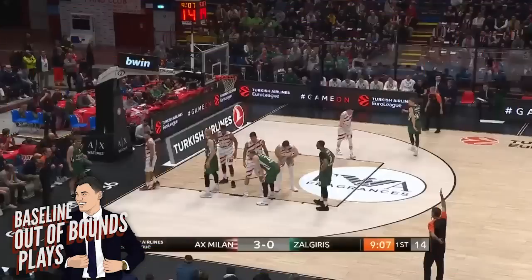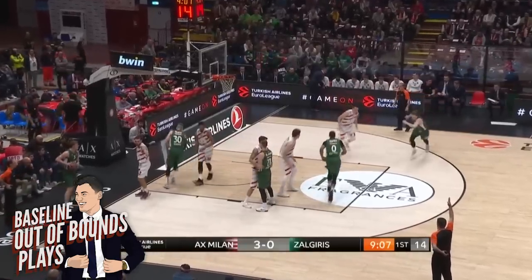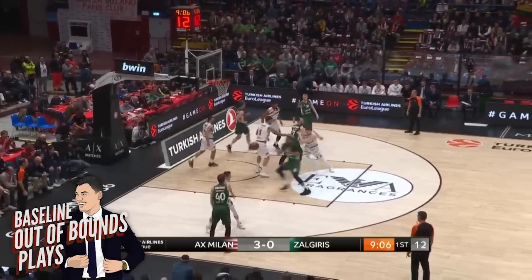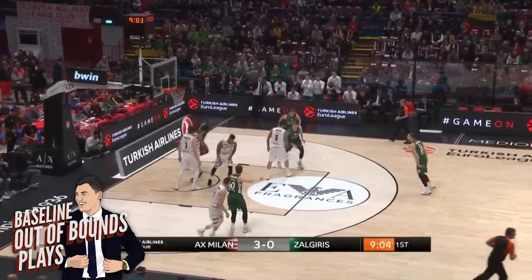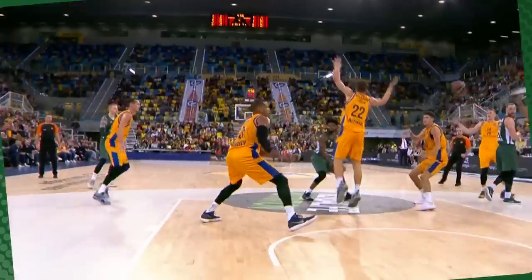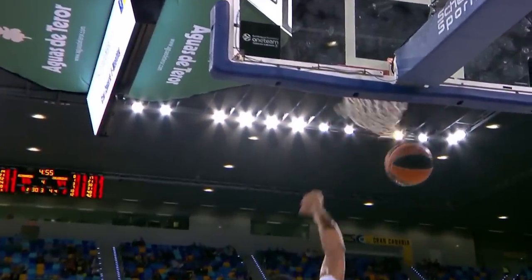Here's another creative set as they line three players up in front of the ball with their shooter on the weak side wing. A cross screen for the shooter starts it off, and watch the timing as Malachanis waits for the pass to be caught before setting a cross screen for Brandon Davies, who curls right to the basket for the easy layup. Gorgeous. Brandon Davies is the team's leading scorer, and he gets a lot of his baskets from running perfect plays right from the coach's clipboard and cutting to the hoop.